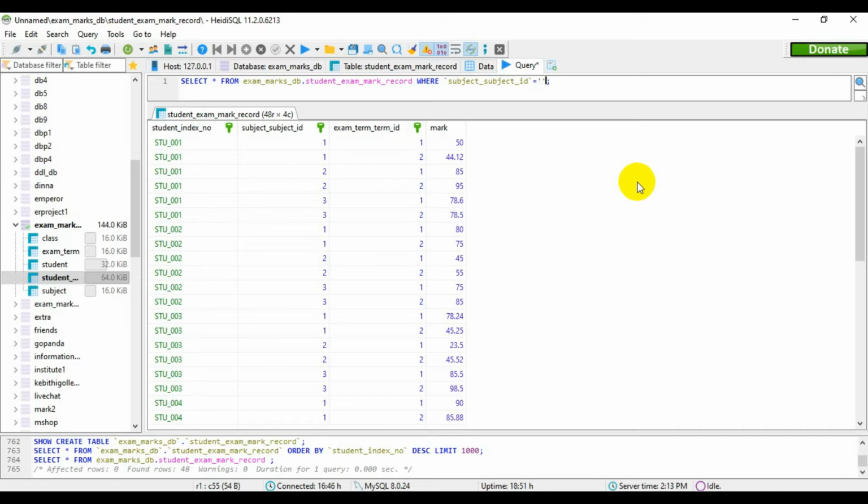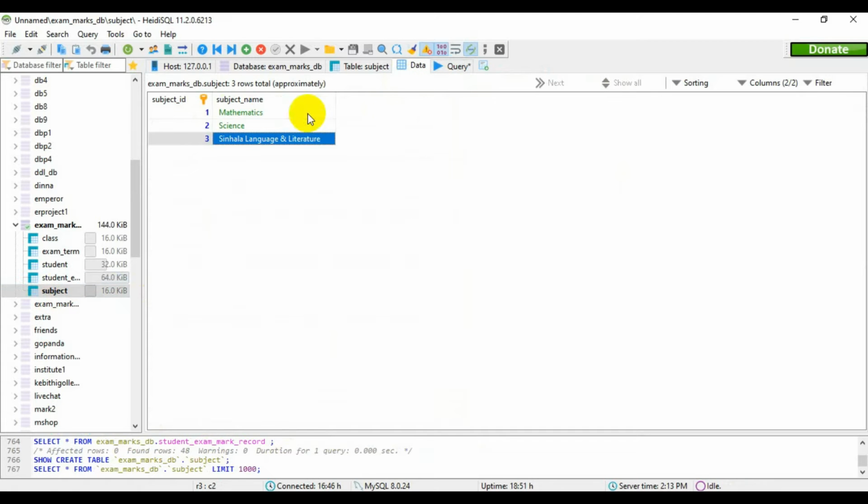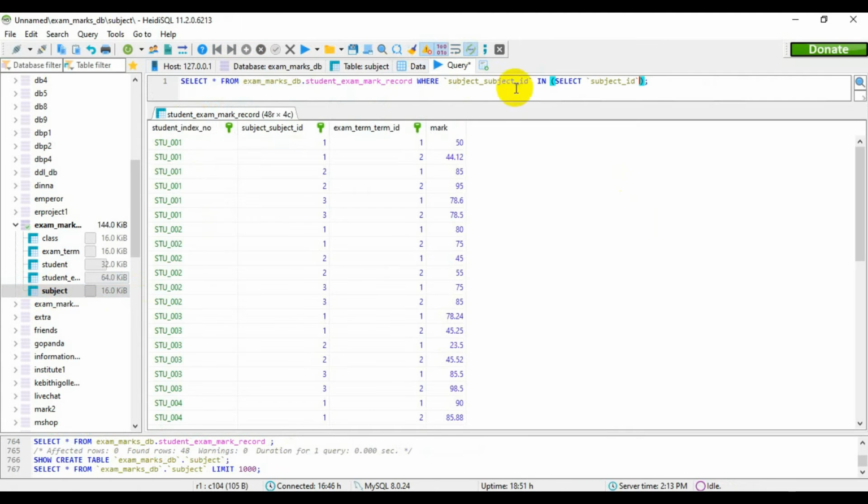So what I have to do is use a subquery, open 2 brackets, select subject underscore ID. Let's go to the subject table, subject ID.